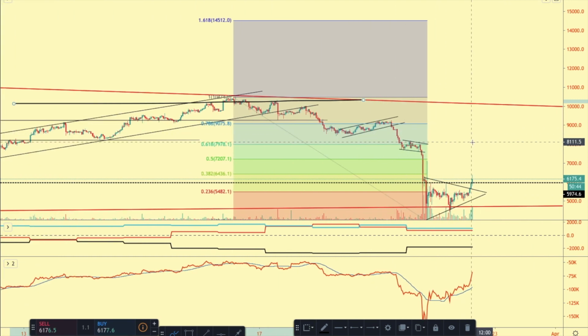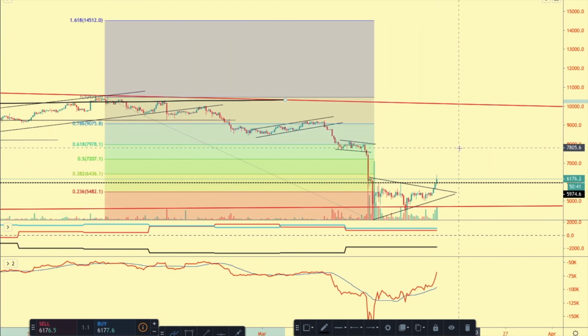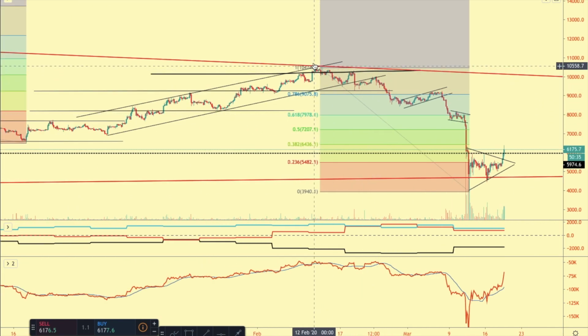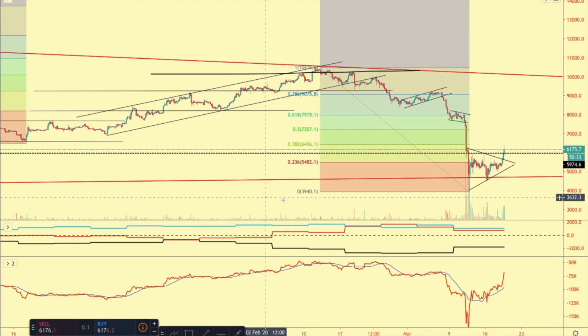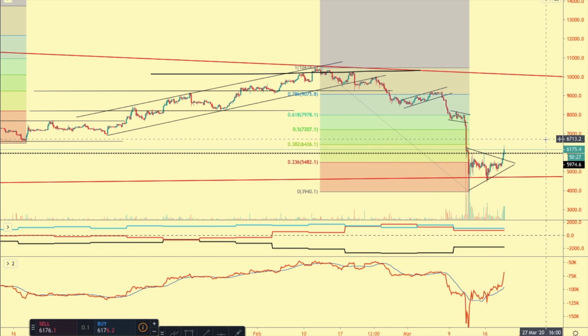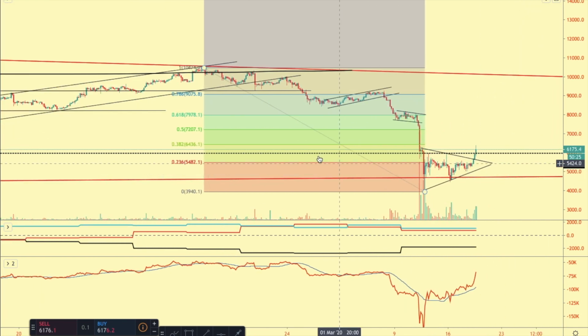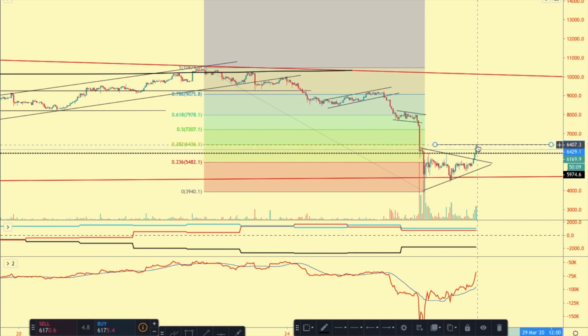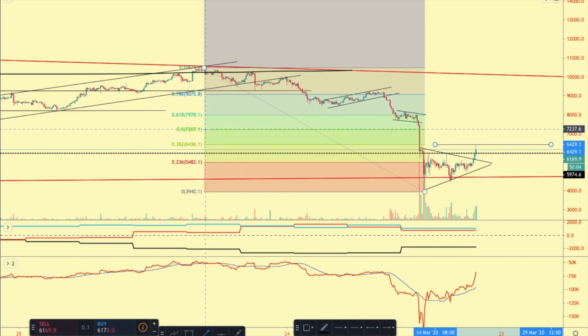So now, if you don't know where the price of Bitcoin might go, you can use this Fibonacci retracement level. I took the swing high of $10,474 to the swing low of $3,094 and drew a Fibonacci retracement. Now I have a picture of where the price of Bitcoin might go, because these Fibonacci retracement areas act as support and resistance lines, just like you saw in the past. If we draw a line from 0.382, this is where the price is trying to go. But our main focus would be this area, as I said, the 0.5 area.